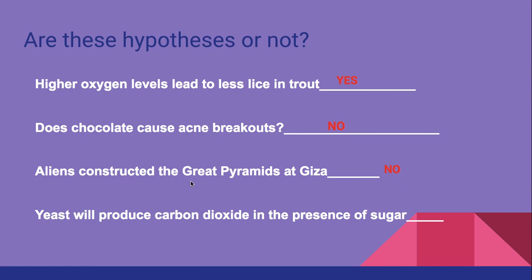test this. There's no feasible way with the resources at my disposal that we can go back in time 4,000 years and figure out, these things from different planets made the pyramid. No, you can't do that. So it's not a hypothesis. This is not good science. This is bad science. Not good. It's not even science. It's just bad.